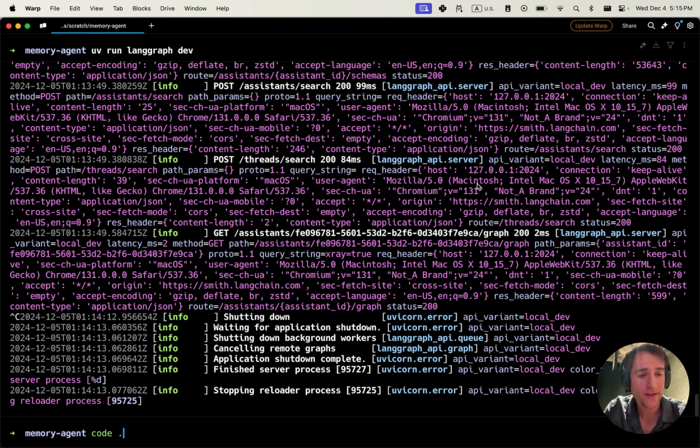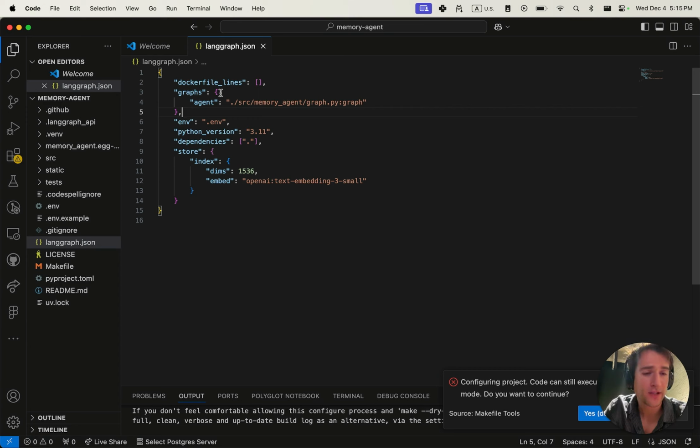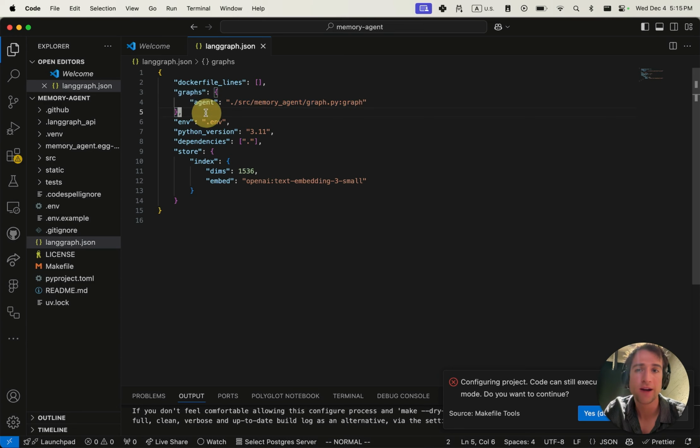To add semantic search support, we had to change the configuration file. If you open up the langgraph.json file in this template, you'll notice the usual suspects: the pointer to the agent as defined by this path in the graph, the environment that we're defining, and some other things. We're configuring the store here and saying to support semantic search through indexing. We've provided a configuration for which embedding model to use, and we've also specified the dimensionality of it. The dimensions allow us to create the table for storing the vectors.